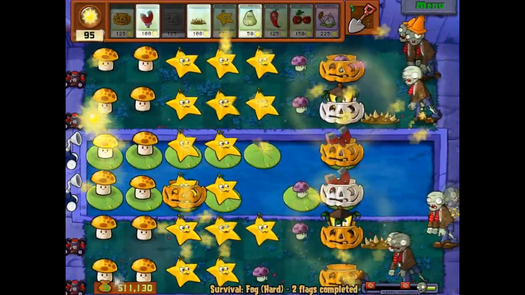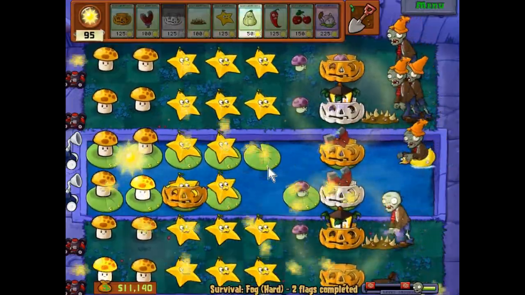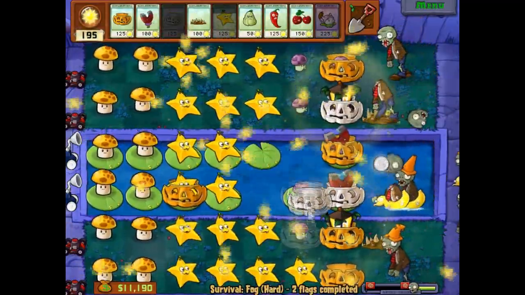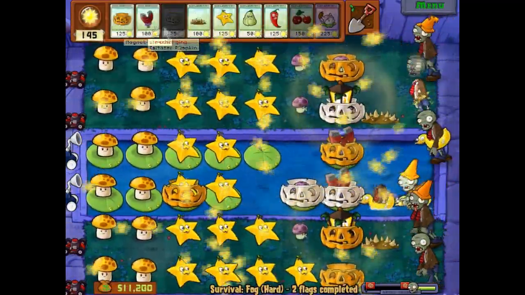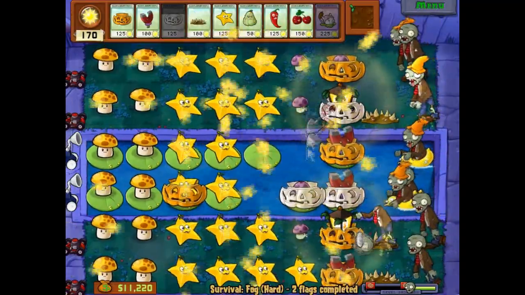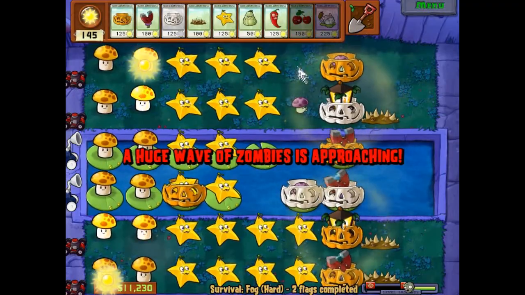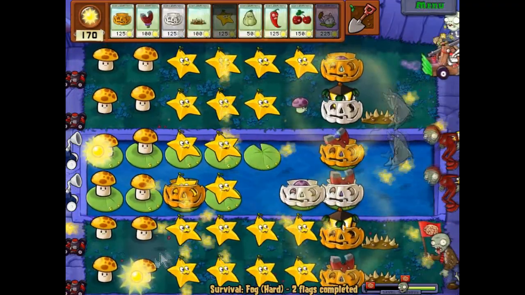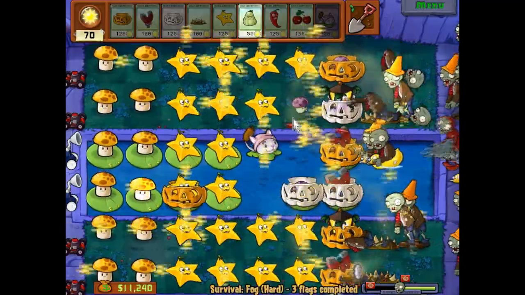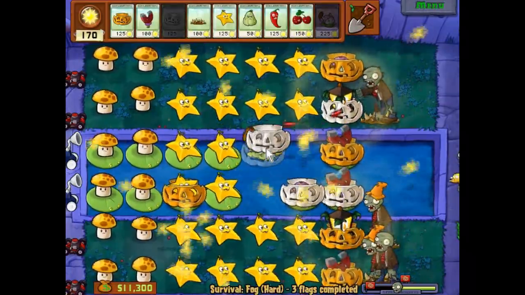And as you can see right now, so many stars flying around. It's so cool. And even though it doesn't look like it, you can put the pumpkins around the cattails because they can use it. Or I guess it still counts as it being on a separate platform or something. I don't know. Darn you, dolphin zombies, but there are way too many stars flying around that it doesn't matter.